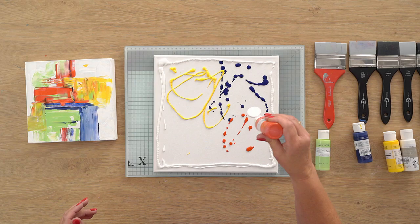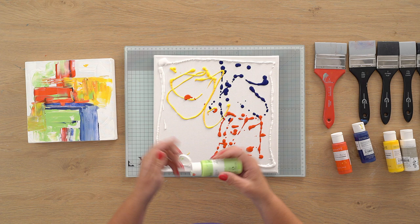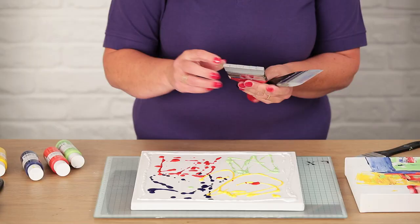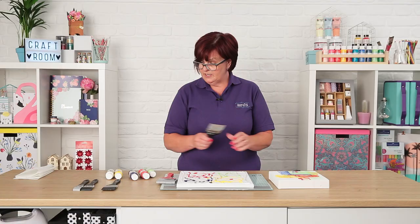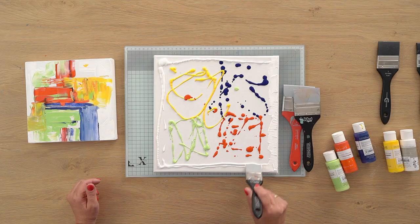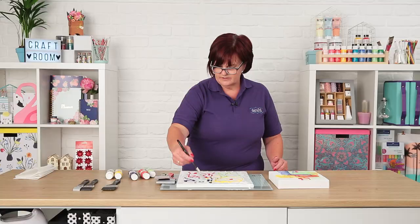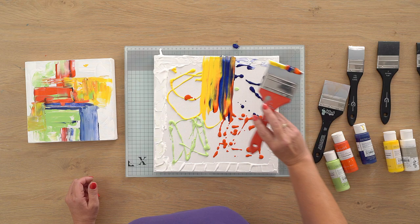We'll blend the colours together and mix on the canvas. If we get an odd blob that wanted to happen on its own, just put one on and pretend it was an accident — just occasional little blobs somewhere else. Different colour shapers make totally different shapes; this one has little splits, this one is flat. I went round the outside edge with white first because it mixes the colour nicely — it gives the colours something to spread into.